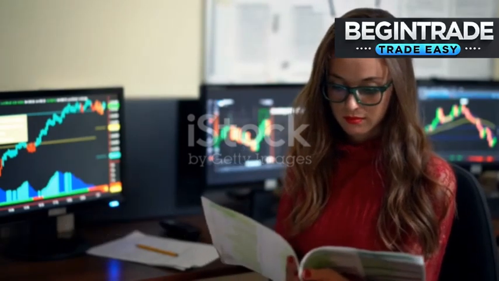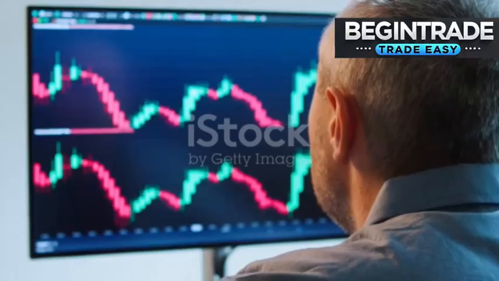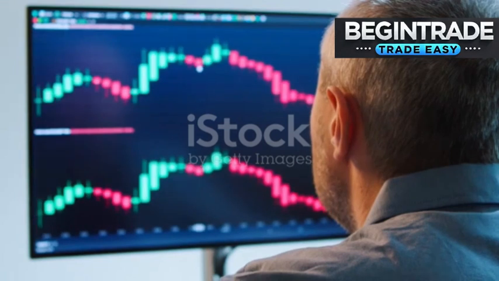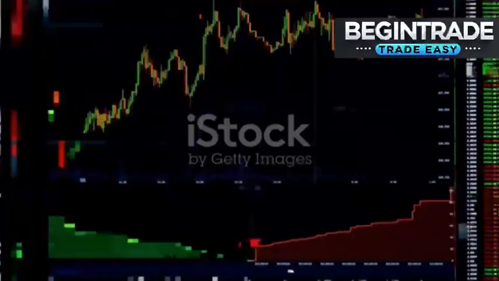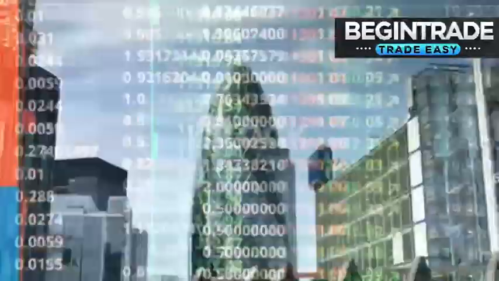Here are some key tips to keep in mind. Be patient and wait for the liquidity grab to happen. Avoid trading in the middle of the range. Instead, focus on the edges where liquidity lies. Also, combine your strategy with time-based confluences, like market opens, for example, the London or New York Open.